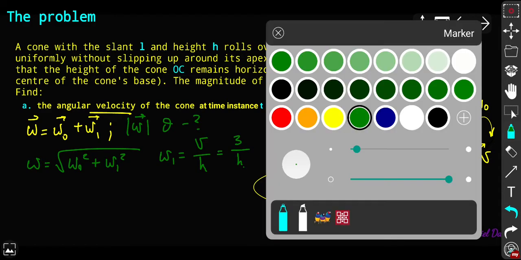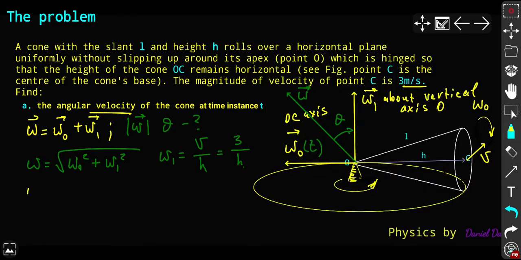The main question is all about omega 0, because we need to understand omega 0 as the pure rotation of the cone around OC. Around OC, that means we need to define the linear velocity of the pure rotation of the cone. Right now we don't know that. I mark it as V_R, rotation, over the radius, because that's rotation of the cone around the OC axis. So that means we need to use the radius of the rotation.